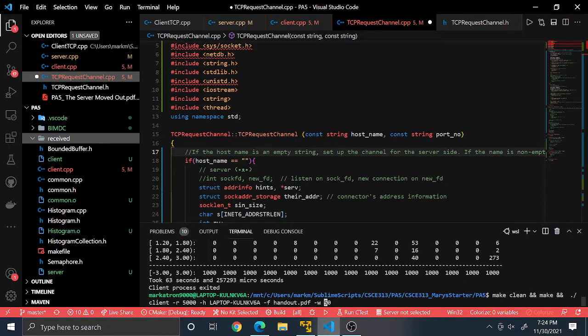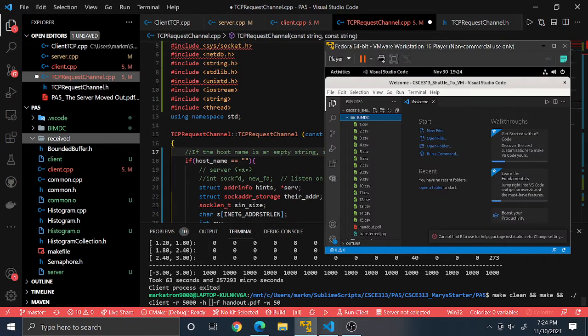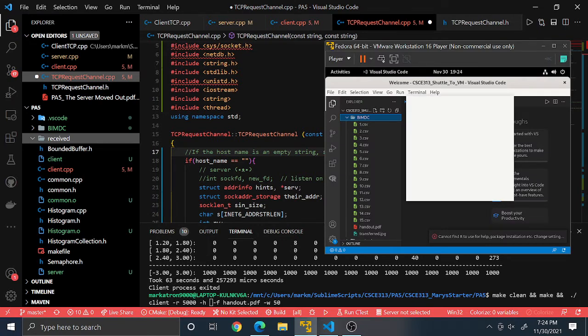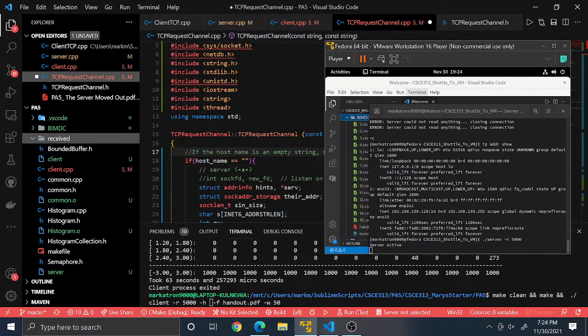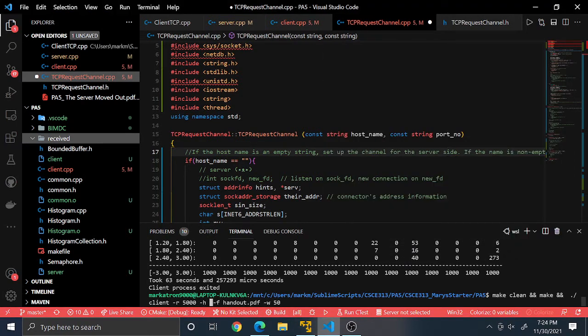Yep, here we go. Except instead of using a loopback, I'm going to use this machine's IP. Copy this and put it right here.